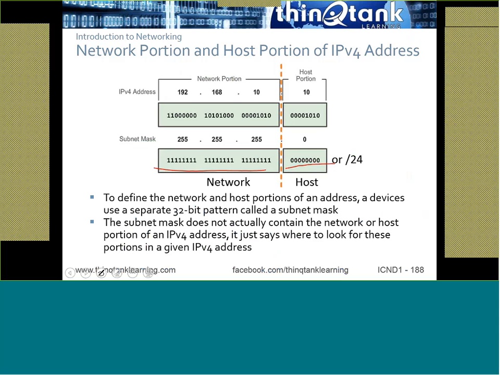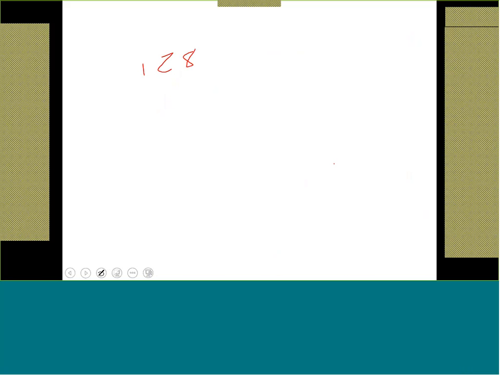What about IPv6? IPv6 uses a 128-bit address. So I can have a /40. I can have a /90. I can have a /124. Well, guess what that means? What does /40 mean? Not what it converts to. What does /40 mean? Period. 40 ones in the mask. That's it. What does /90 mean? 90 ones in the mask. What does /124 mean? 124 ones in the mask. See what I'm saying?